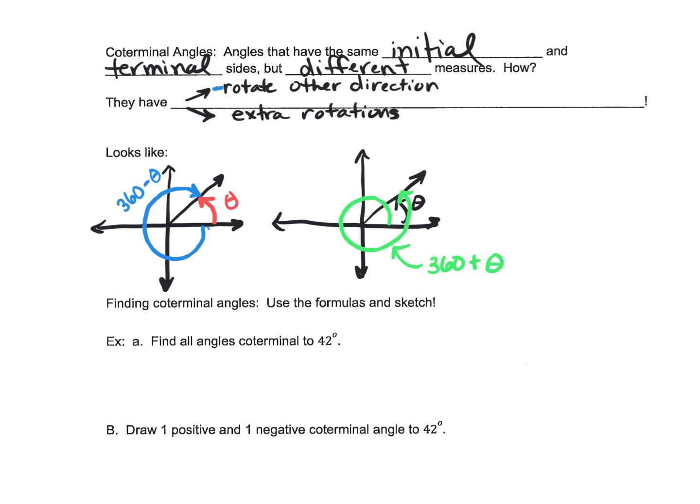So in reality, what I could do is I could do this multiple number of times. In other words, I could start with theta, 360, go n number of rotations, right? And if n is 1, it's 1 rotation, n is 2, it's 2 rotations, and 3, etc. And then plus theta. So I've got a general formula for finding them. Everybody good with that? Yes.